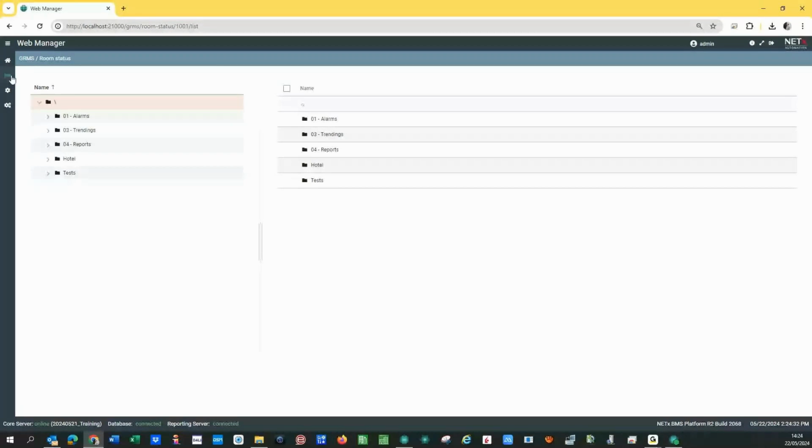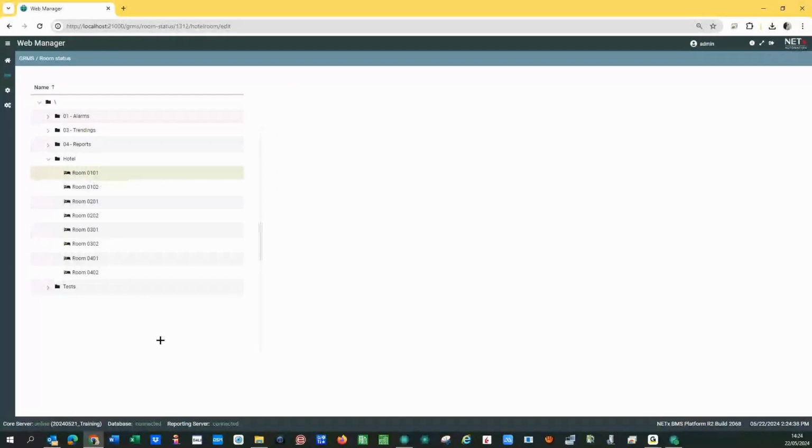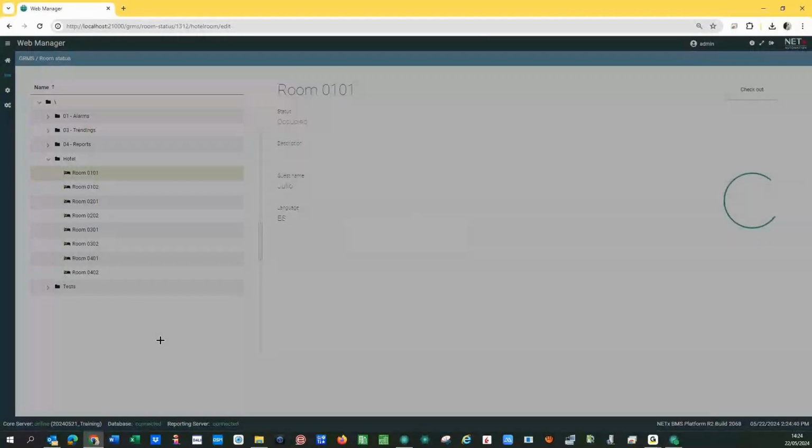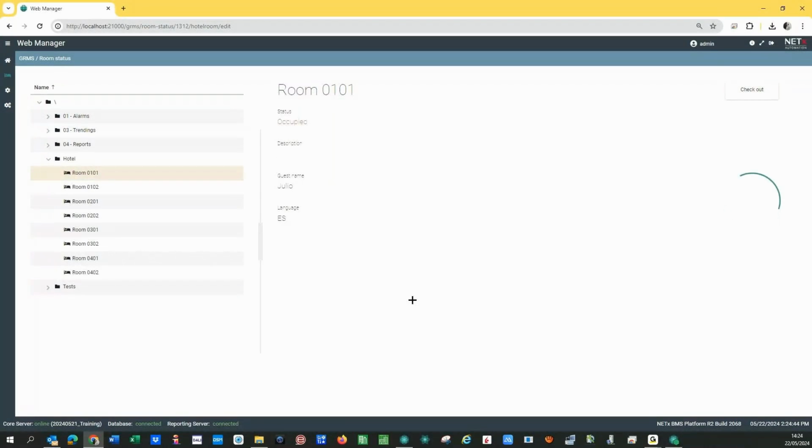Let me check if we have the QR code at the end, created or not. No, something is happening with, I need to check it because it should work. But it's normal that if it's not working, it's because there is a problem in my computer. It's not a problem with the BMS. So it's normal that it's still not working. So we can get this information. So it's good. It's very simple.